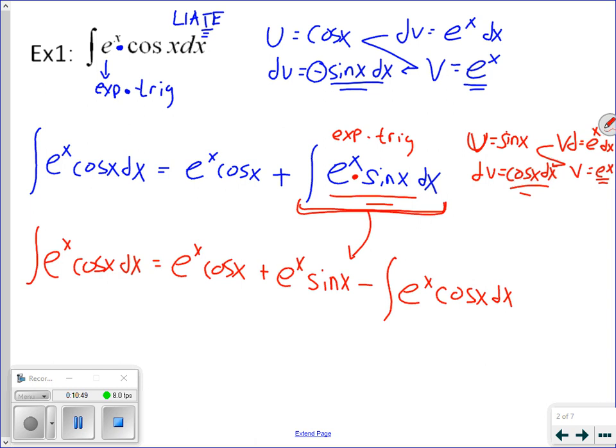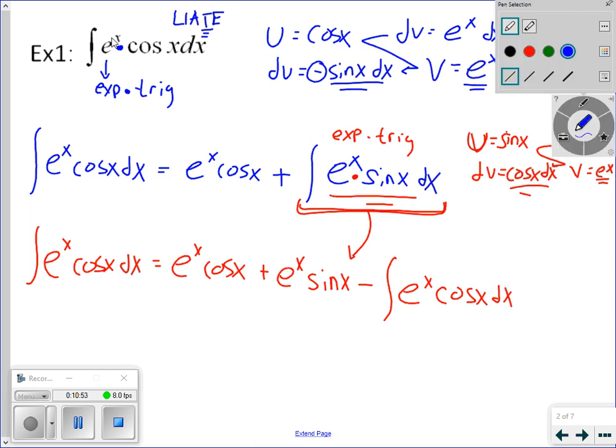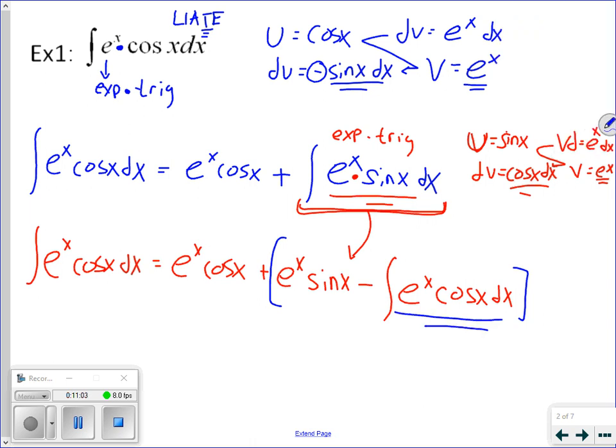All righty, well, then you get down to it, and here's the issue. When I get down to taking the integral of this, so like I said, what I did in blue here was the second integration by parts, but what's the issue? Well, look what I got to take the integral of. It's an exponential times a trig. I'm going to have to do integration by parts again. But if I do that again, I'm just going to end up right here. It keeps rotating itself over and over again.